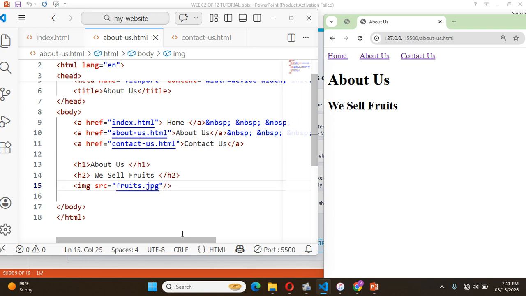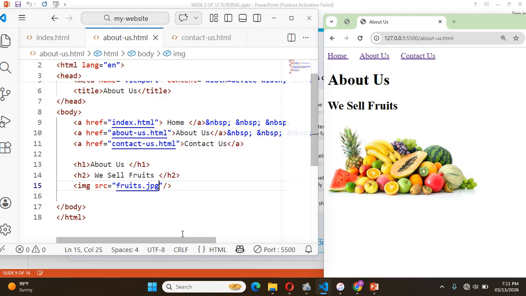Now, in case the file name is wrong, if you say fruit.jpg, you will see a broken picture, a broken icon here.